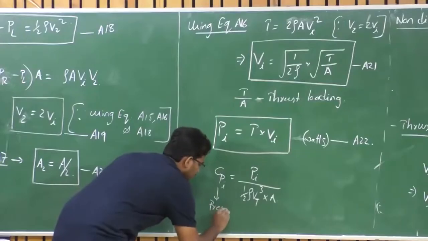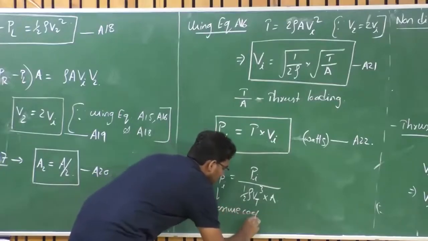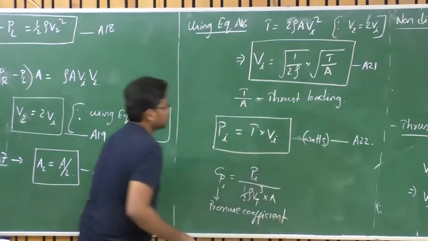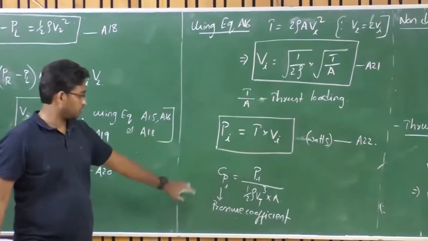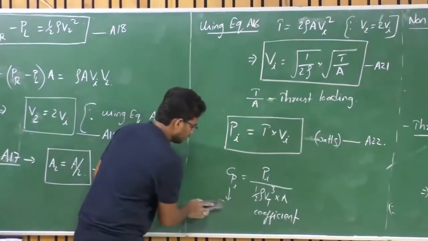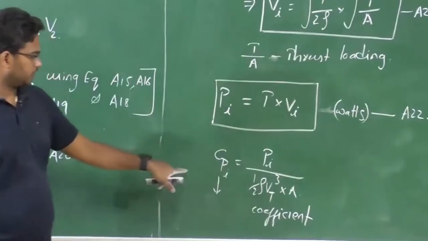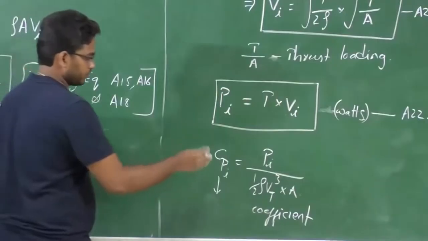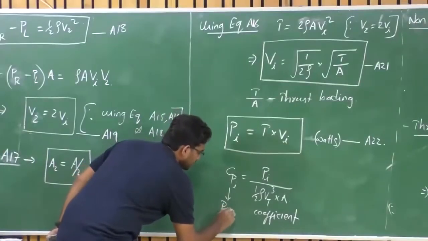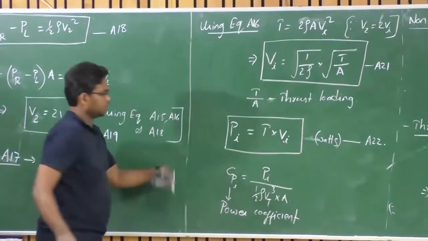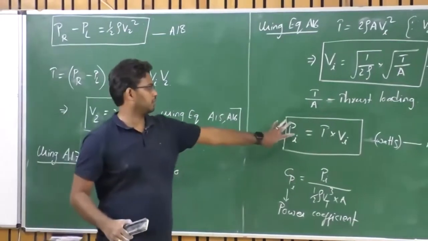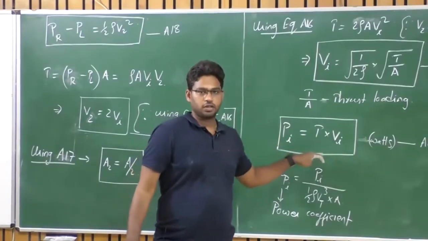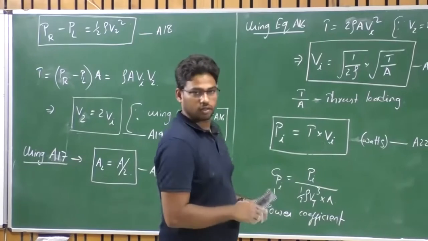So this is the amount of power that you need to. Sorry, it's not pressure coefficient, power coefficient. I'm sorry. Cpi is an induced power coefficient, which is Pi upon half rho Vt cube times the corresponding cross area of the disk. So Cpi is a power coefficient, the induced power coefficient. So you need to spend so much power in order to throw the air at this particular velocity with the thrust T backward here, right?